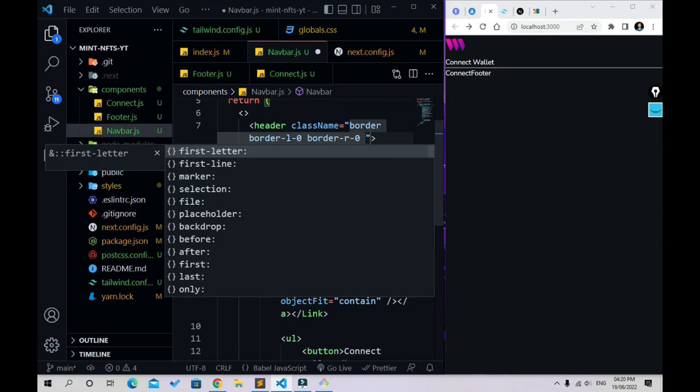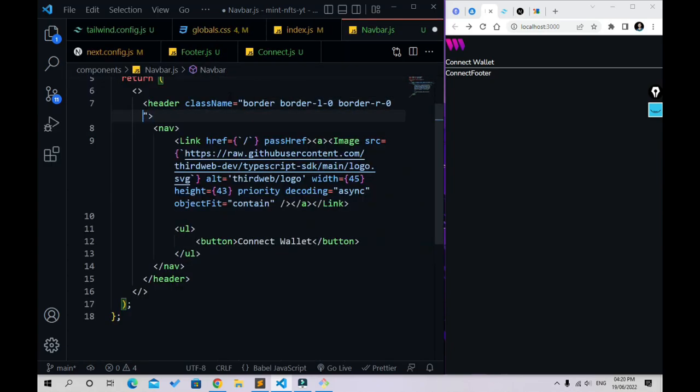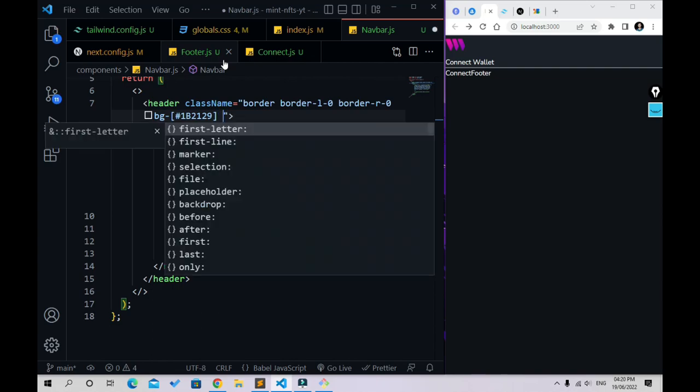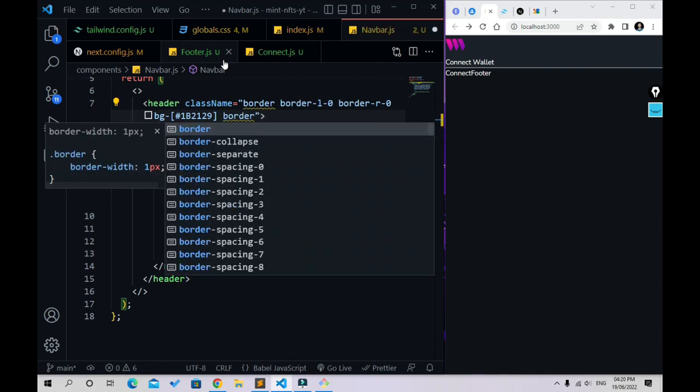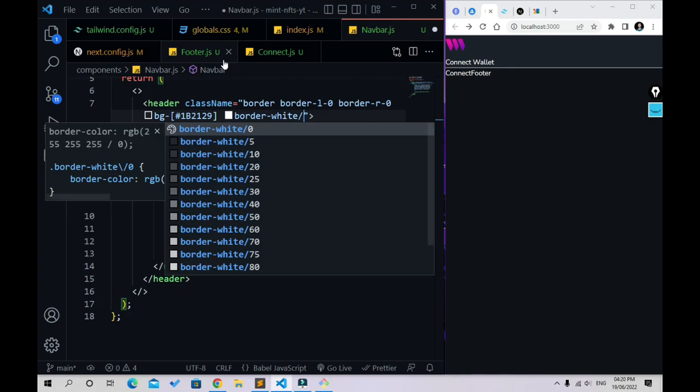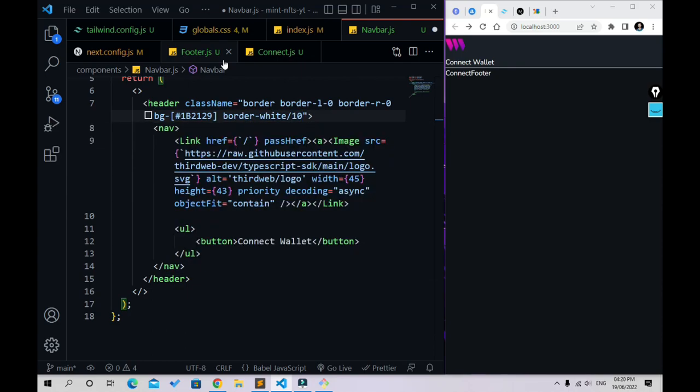Define this background color, which is bg #1b2129. Okay, you can see a little bit of difference in the background color. Great. Define the border color should be white and opacity will be 0.1.